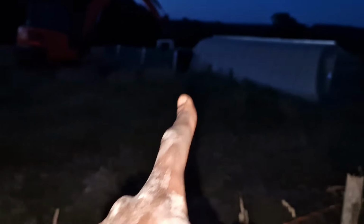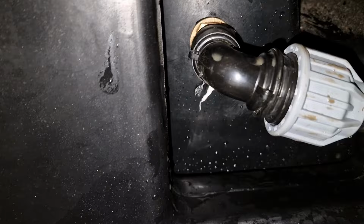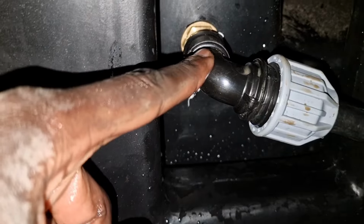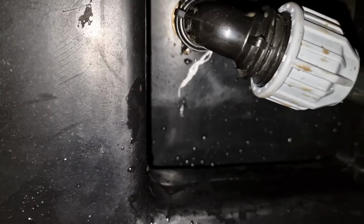I'm gonna now go connect the pipe onto the trough. That's all connected up. I'm gonna have to come back tomorrow and tighten that brass fitting there, as well as this, because as I was twisting the corner piece, it was turning the ball valve in there, which I don't really want. So I've just had it there just to hold on. It's leaking a little bit.